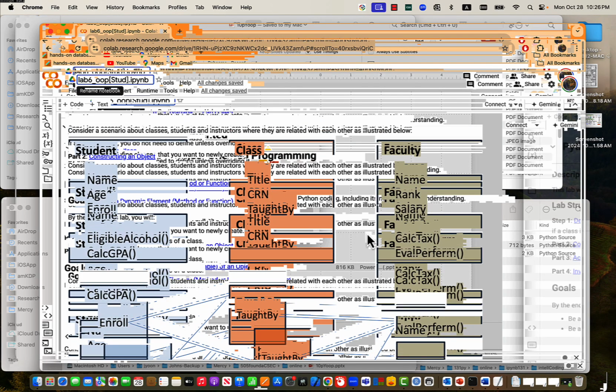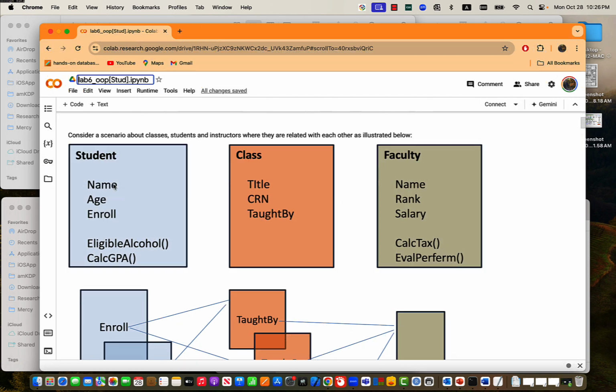So without doing further, we will look at the notebook in Google Colab. Consider three classes: student, class, the real class, or you can say course, and faculty. And there are multiple static fields: name, age, enroll, for students. Class has title, CRN number, taught by. And name, rank, salary, that is a faculty.